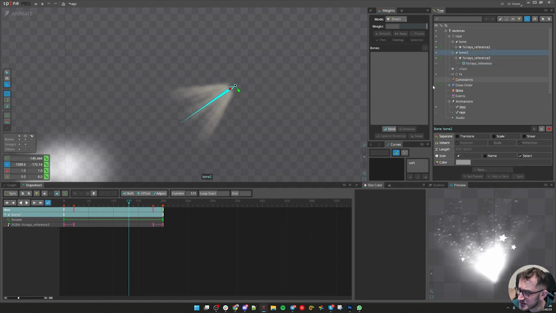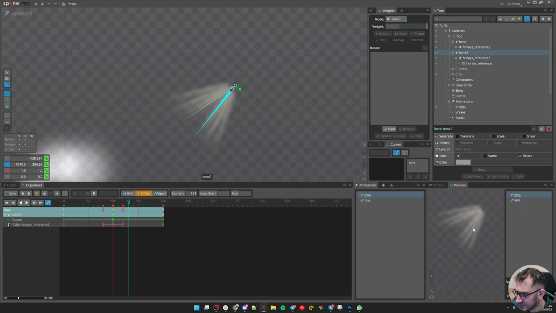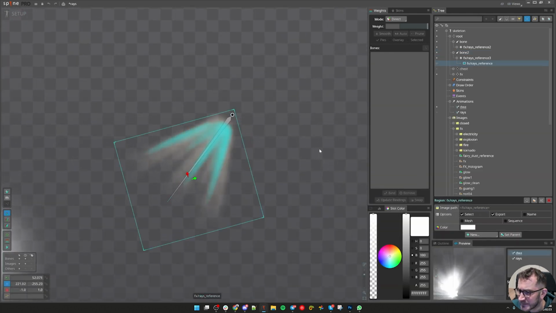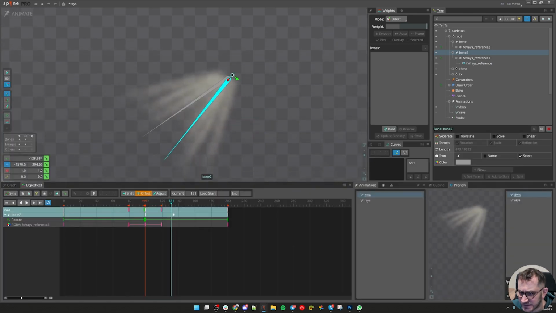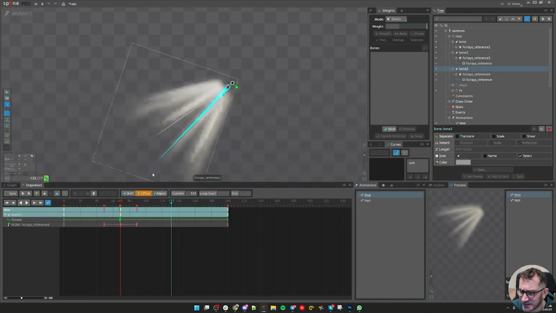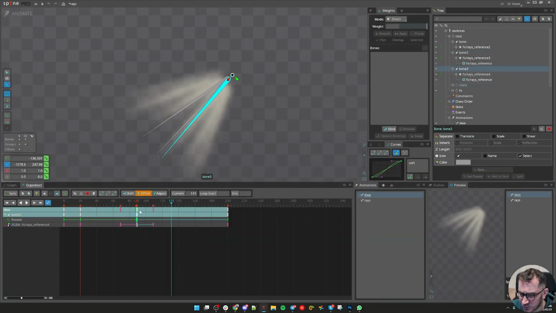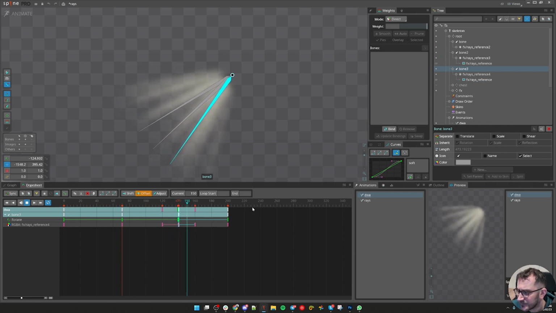Great. Now selecting this new bone, the duplicated one, I will try to offset it like half a cycle. Yeah, this is something that can work actually. Maybe a little bit different size. And instead of half a cycle, maybe I can do a third. Not sure. Let's leave it here. That means I will duplicate it once again, and this time I will move it to 2/3. Yeah, so basically this would be it.